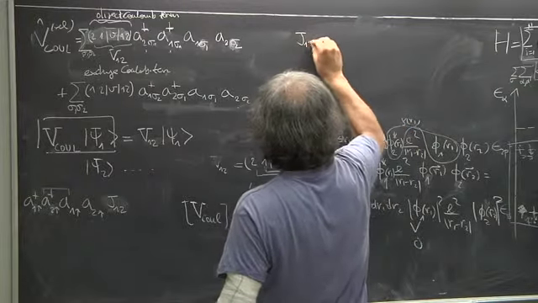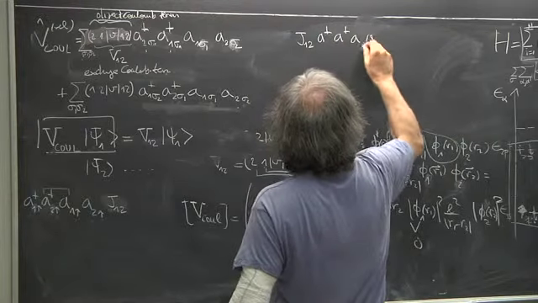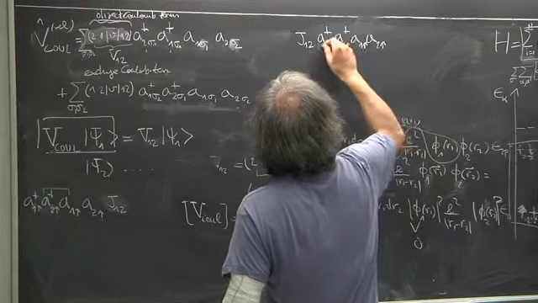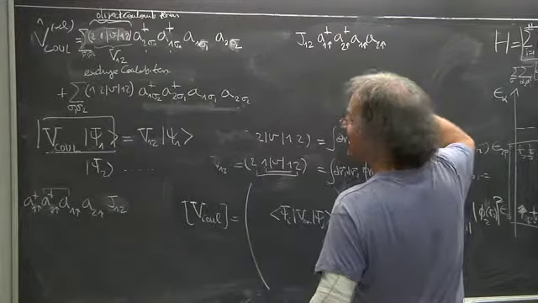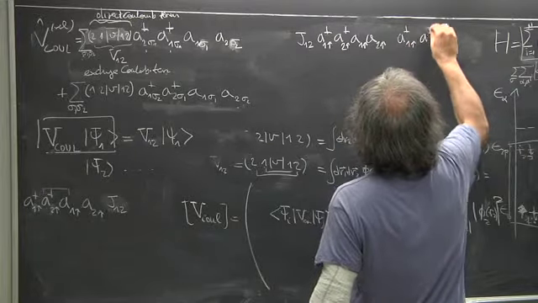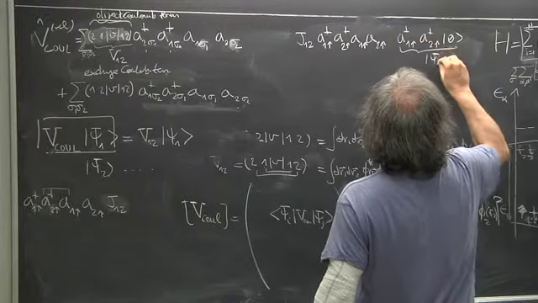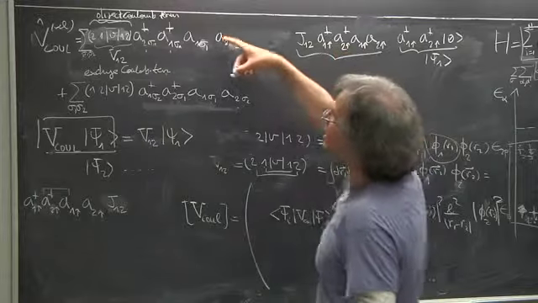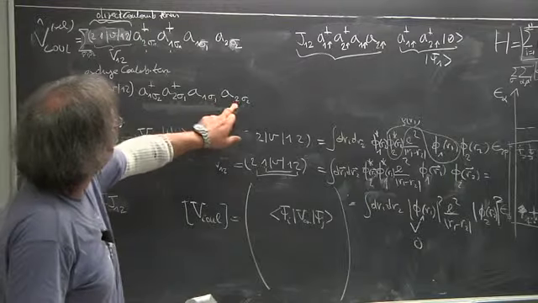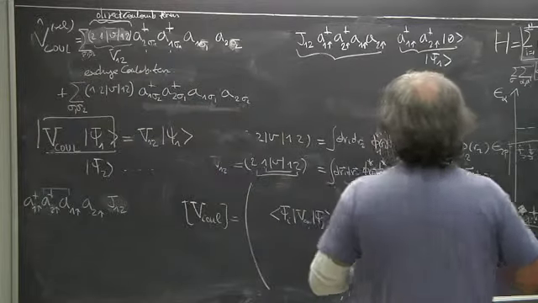So I have J12, A dagger, A, where I have 1 up, 2 up, 2 up, 1 up. And I must act on psi 1, that is A dagger 1 up, A dagger 2 up, on the vacuum 0. So this is psi 1, and this is the piece of the Coulomb interaction that is on the second line, the only relevant one, however, the one in which sigma 1 and sigma 2 are both up. There it is. Now let us do the exercise.